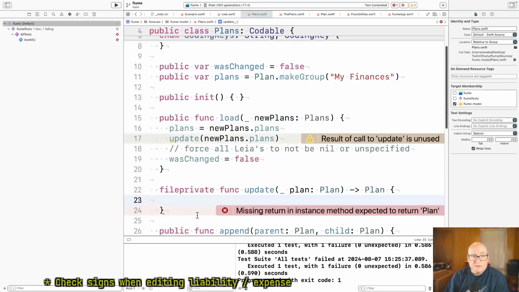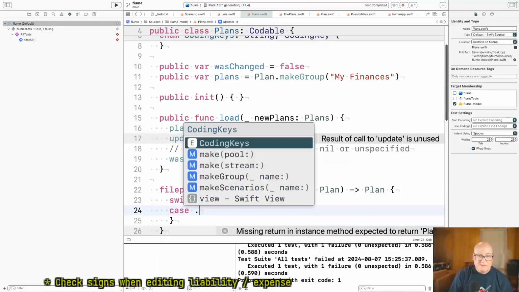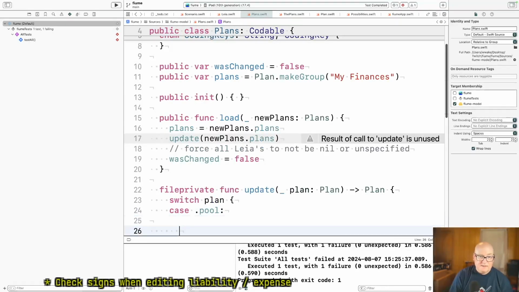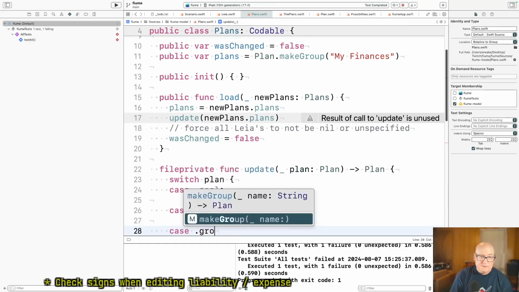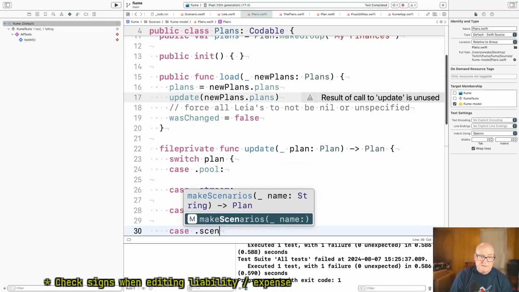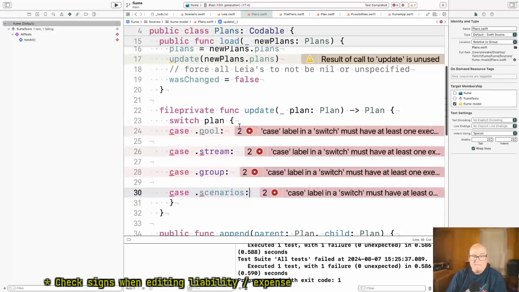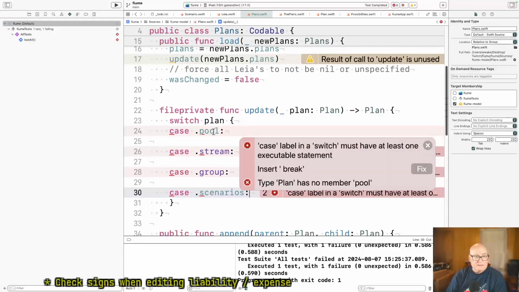Right? So the cases, okay, switch plan. He's one of four things. He's pool, he's stream, he's group, and he's scenarios. Right. Plan dot type.